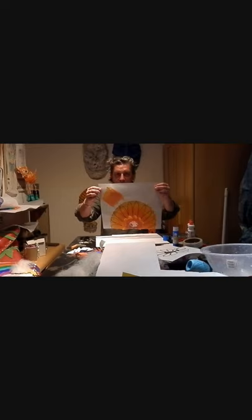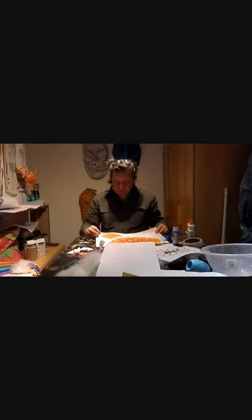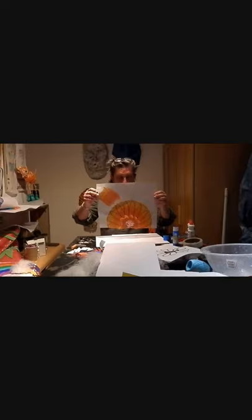Can you see now what I've managed to get there is thickness and thin, depth of colour, lighter coats of colour, orange underneath, red on top. Don't do it the other way around, otherwise you're wasting your time. And it gets a sort of beautiful depth of colour. Looks more like the sun. I think that's good. That looks really clever, and if we can do it so that the light ultimately will shine through it, it will look even better, won't it?